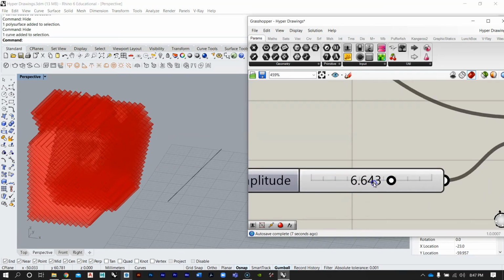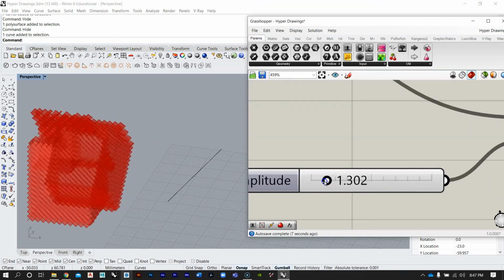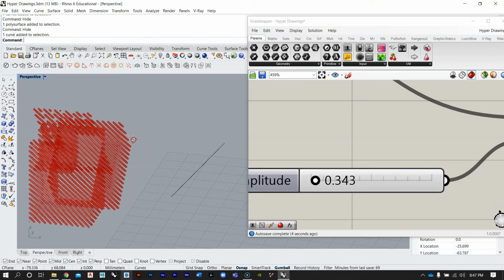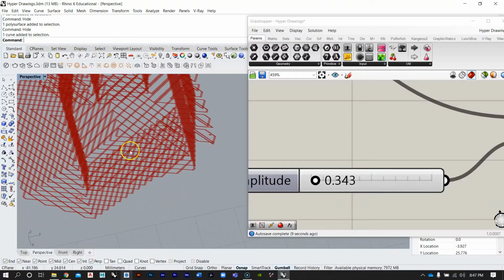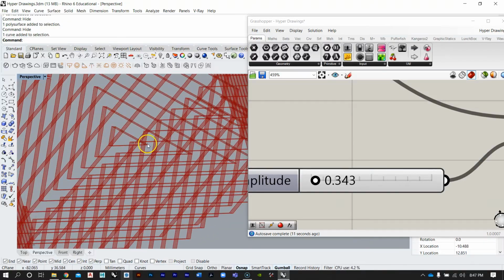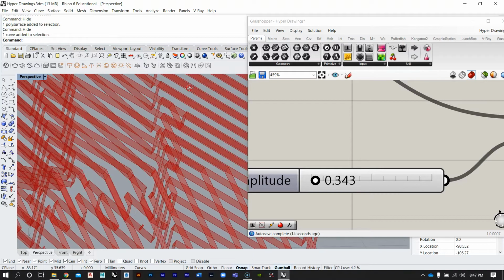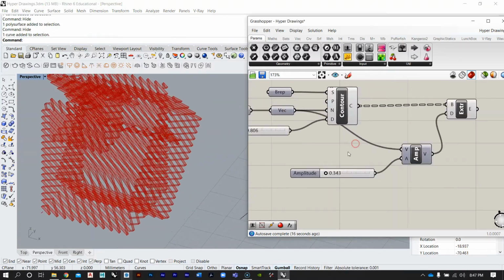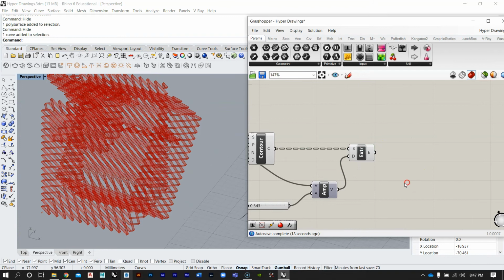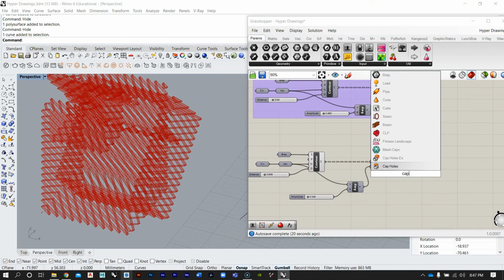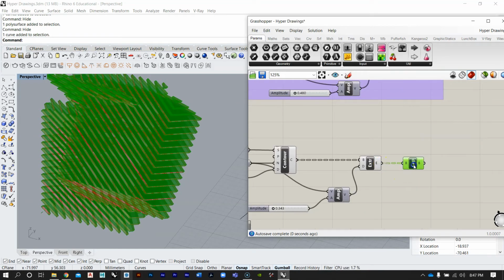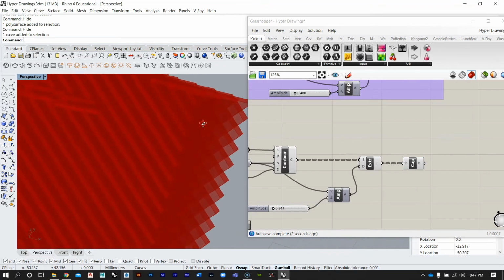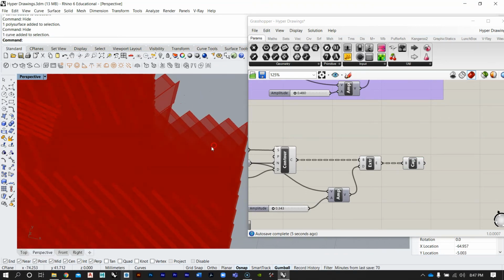So I'm just going to tone this down some so it actually looks like thin layers so that they don't overlap. And what you'll notice is these aren't capped. There's not a top and bottom. There's no thickness to them. So I'm going to grab a cap node, cap holes, cap all planar holes in a B-rep. And it's going to cap all of those holes.